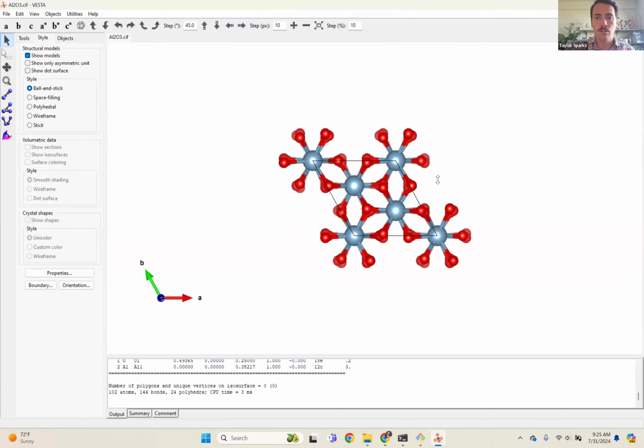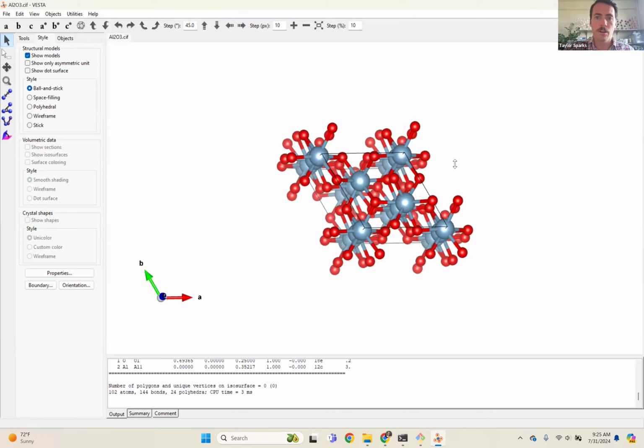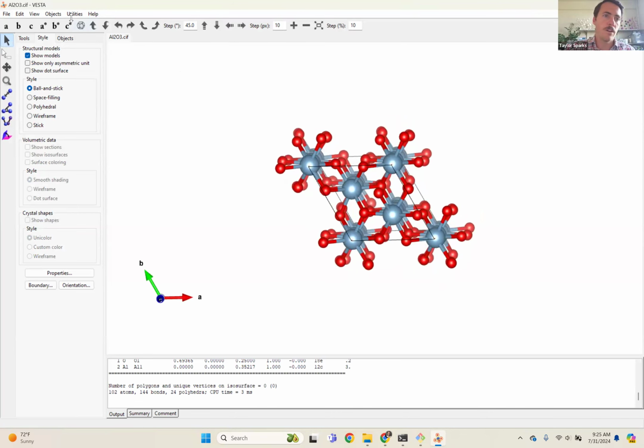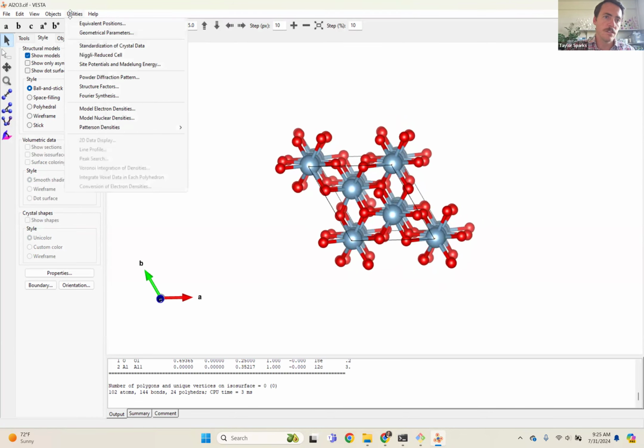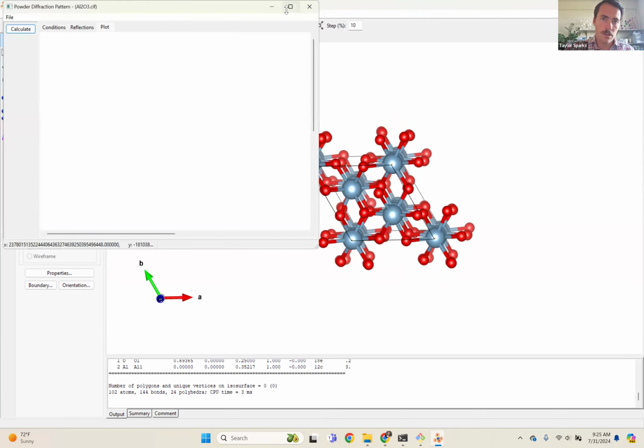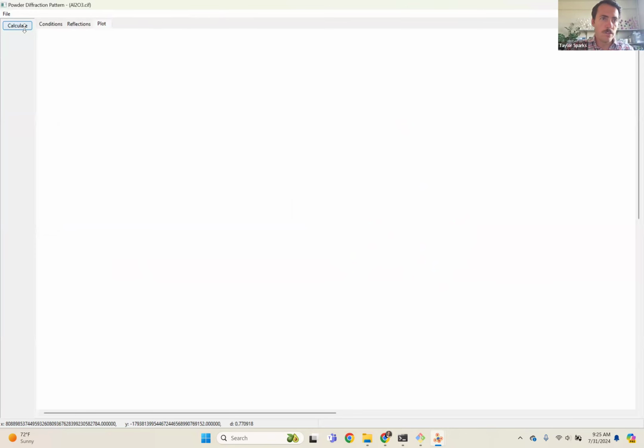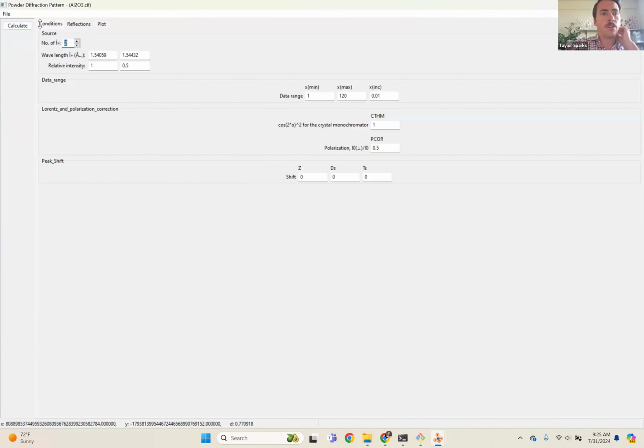So it's going to bring in the structure. More on how to do this later. I'll describe how we use Vesta later. But for right now, really quick, I just want to show you utilities, and then you can go to powder diffraction pattern. Using this powder diffraction pattern, you can calculate it under all sorts of conditions, like if you have copper K alpha radiation, which right now is what these are. These are copper sources.